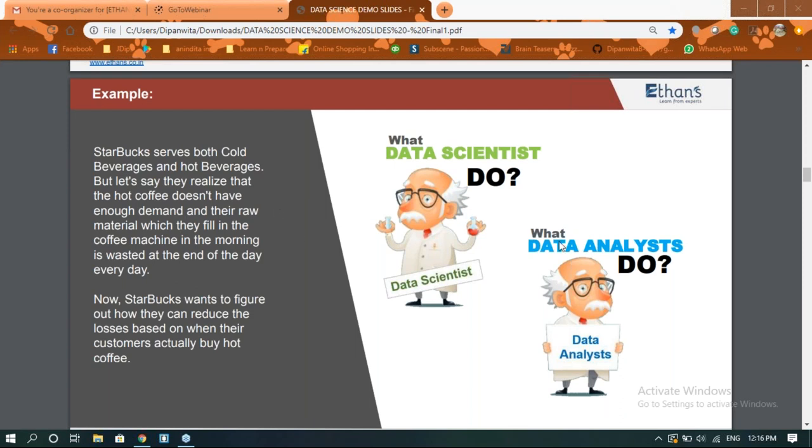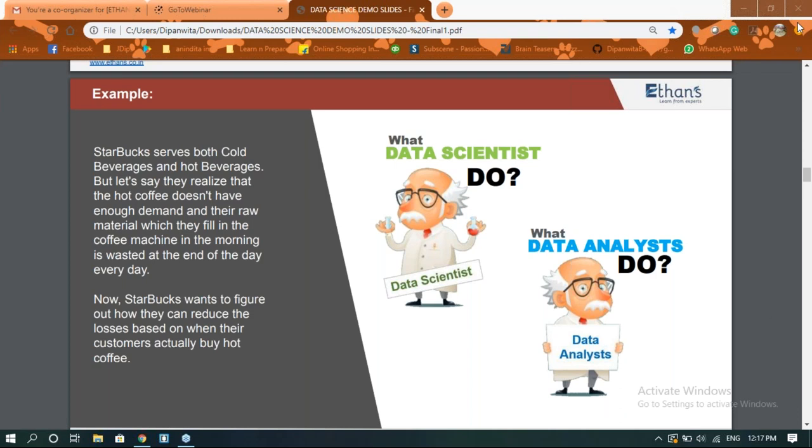Basically, okay, Siddharth, I see a lot of good answers. Okay, I see a lot of people can think in the right lines. Siddharth, both the things are good. Okay, both data science and data analysis part are good. Aparna says data analyst will find out the peak time of hot coffee and data scientist will come to the ratio of customers. Perfect. Okay, so let me give you a good understanding. People who did not answer correctly or could not think, or thought but did not go through properly, let me give you a good idea of this.